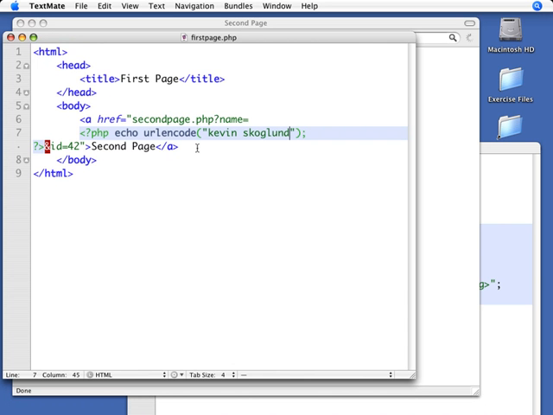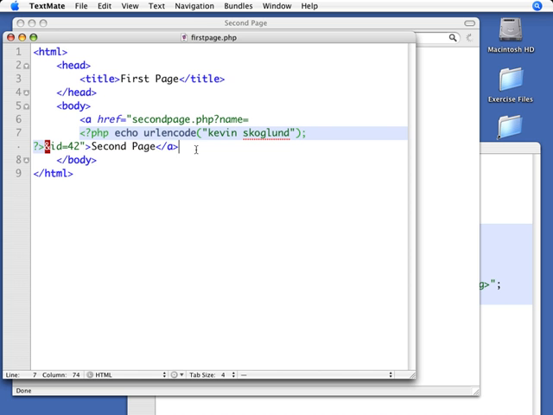Now, you're encoding them whenever you're using a GET string. Remember, we're talking about URLs and links. When we start talking about POSTs in a minute, I'll remind you again, but POSTs do not need to be encoded or decoded. That automatically happens as part of HTML and the way browsers work. It's only these GET strings when we have a URL or a link when we're going to need to do encoding. Now, there's another version of encoding that you should know about as well, and that is called raw URL encoding. And there's some special circumstances where we're going to want to use that.